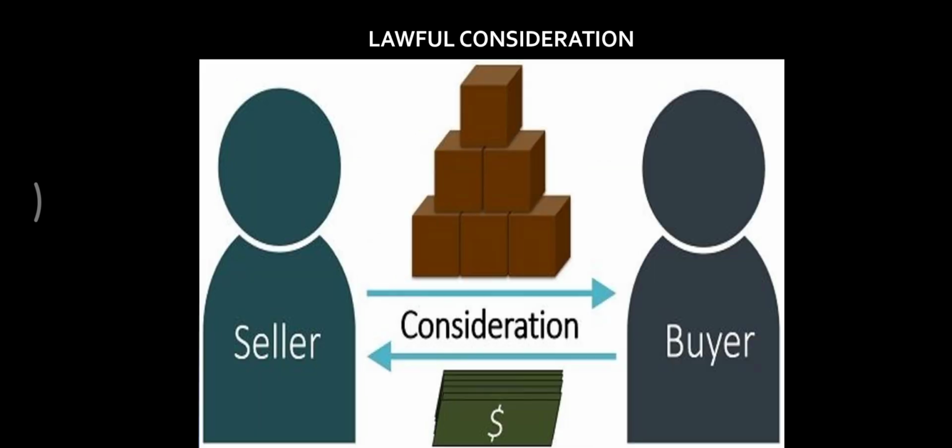Next would be lawful consideration. An agreement, to be enforceable by law, must be supported by consideration. Consideration means an advantage or benefit moving from one party to the other. It is the essence of a bargain. In simple words, it means something in return must be received by both the parties. The agreement is legally enforceable only when both the parties give something and get something in return. A promise to do something, getting nothing in return, is usually not enforceable by law. Consideration need not necessarily be in cash or kind. It may be an act, abstinence, or a promise to do or not to do something. So this is about consideration.